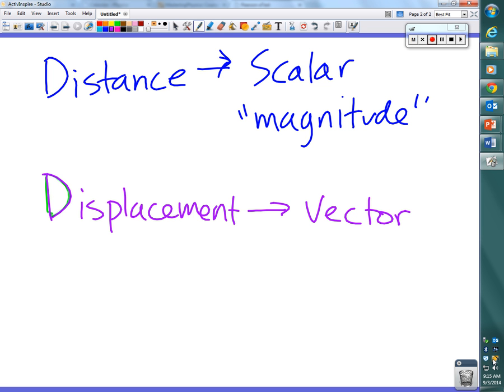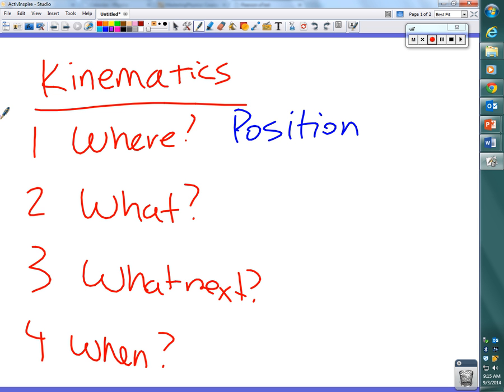Okay. Right now, we're only dealing with which of the four kinematics questions? In section 2.1, we're only dealing with where. Time is not entered into this discussion yet. Time will come into the discussion tomorrow. Right now, all we're talking about is where, regardless of how long it takes or how much time passes between beginning and end. Okay? Thank you. All right.